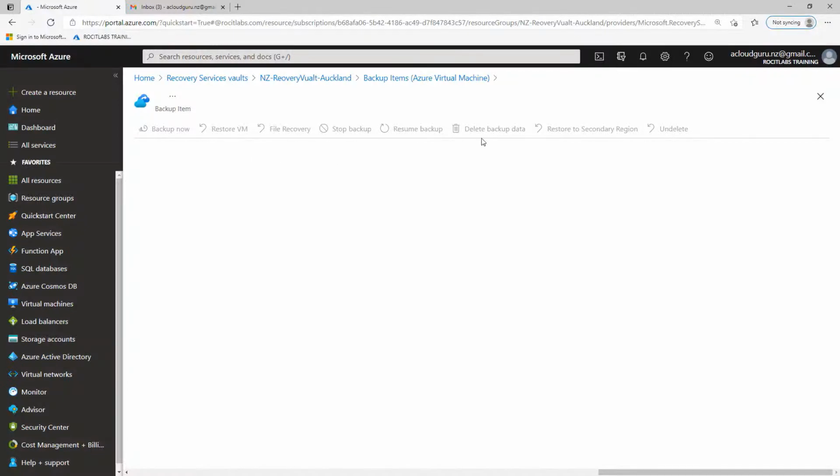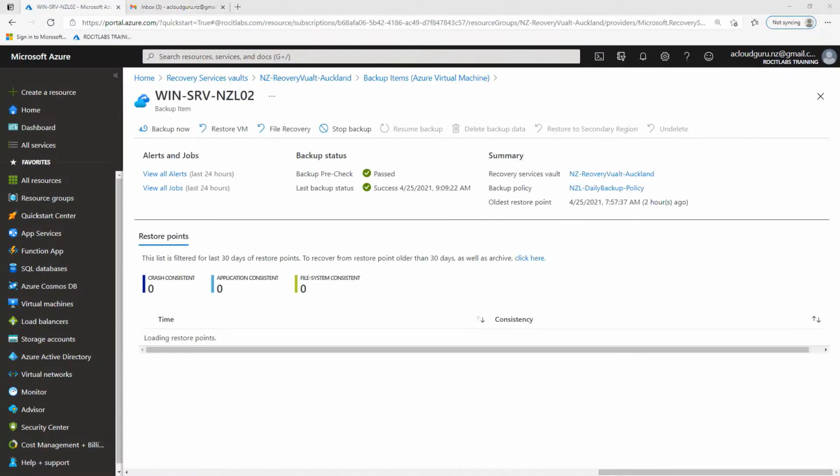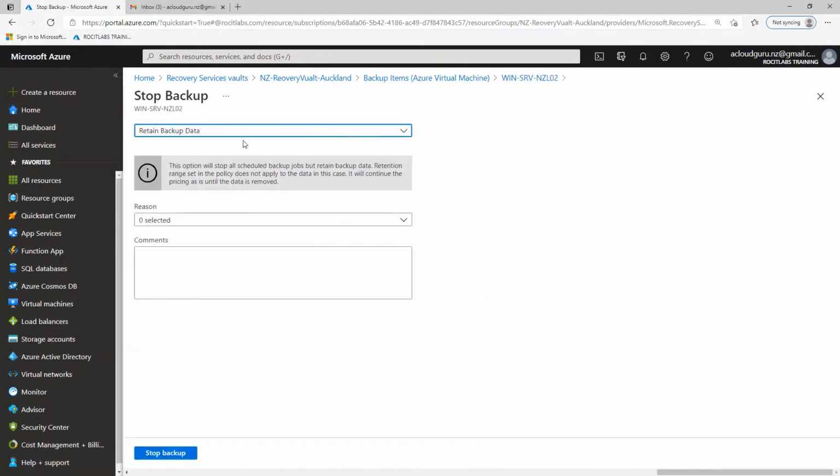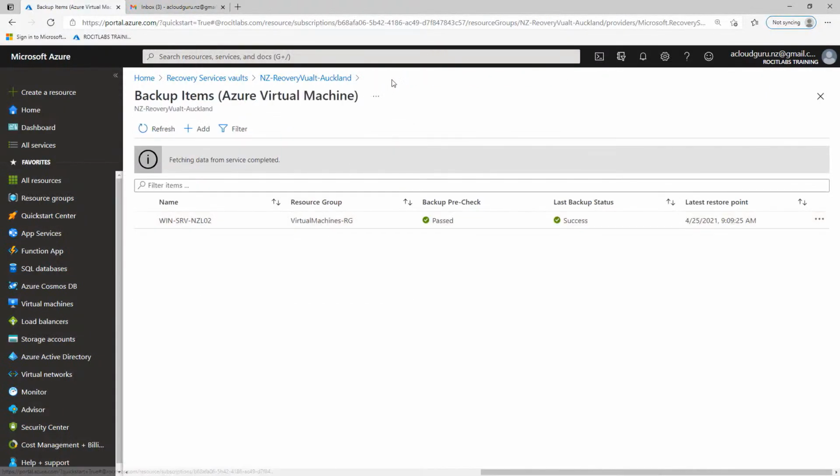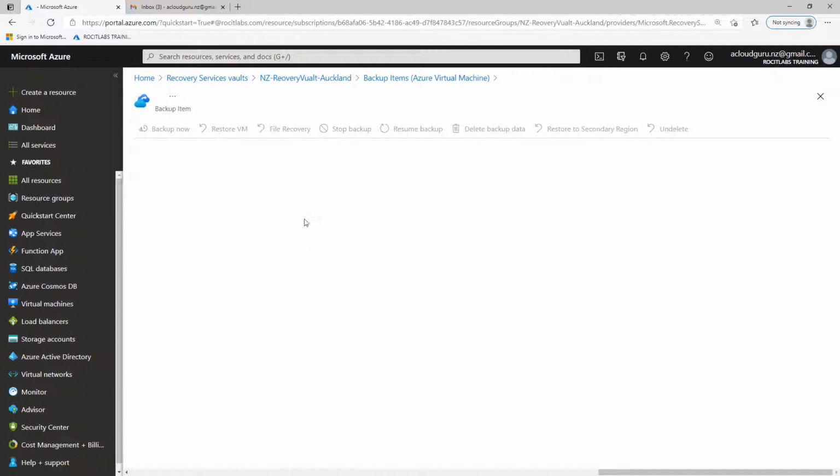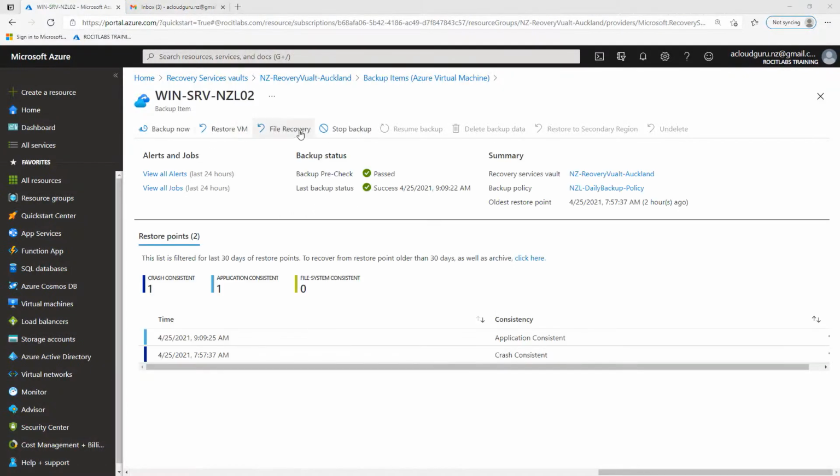And we'll just give it a second. My Azure is a little bit slow, but it will refresh. We'll just wait for it to refresh. It shouldn't take too long. And as you can see there, it's refreshed. I can go ahead and stop any backups that may be running. I could also delete those backups, but going back to my backup vault, clicking on this, I can go ahead now and do a recovery. And I can go ahead now and say I want to restore a VM.